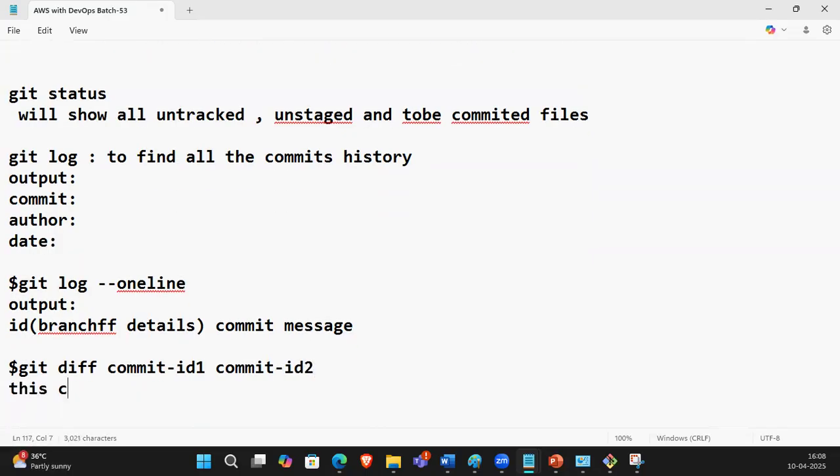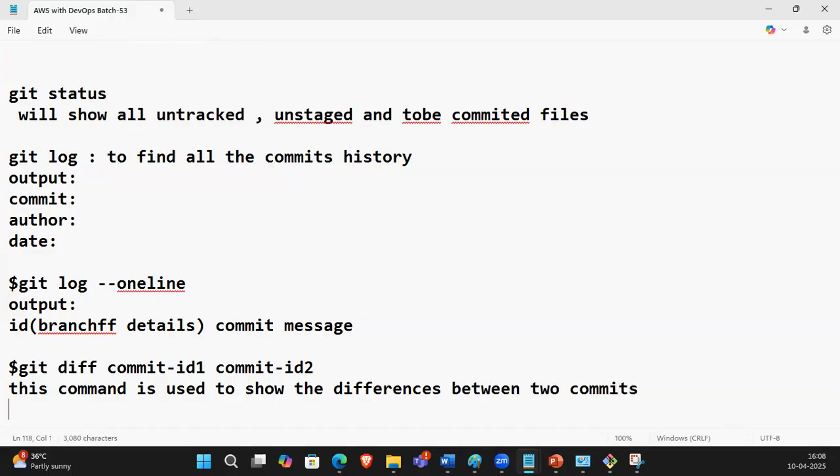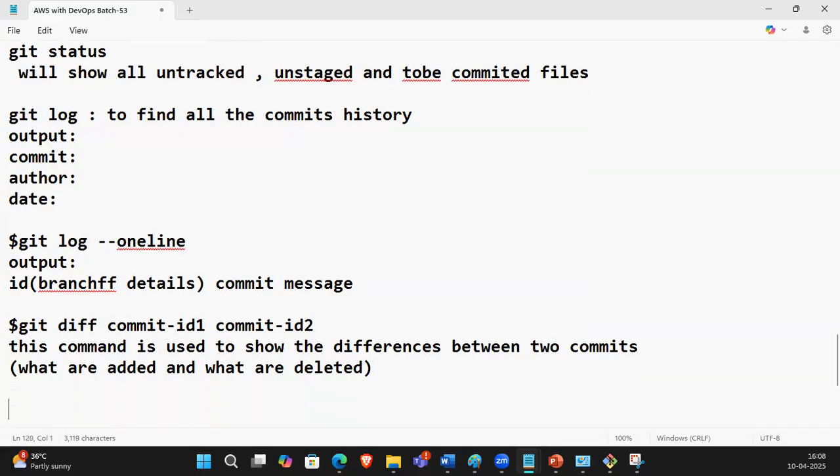This command is used to show the differences between two commits, what are added and what are deleted. So it will display what are added and what are deleted.